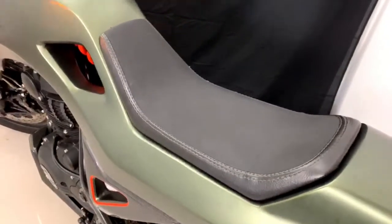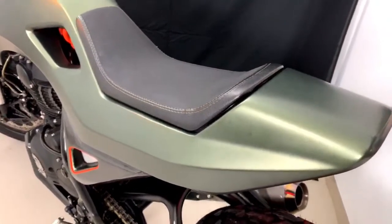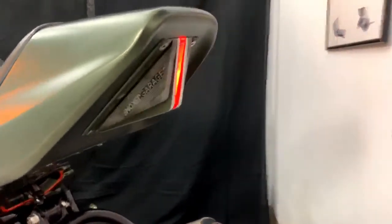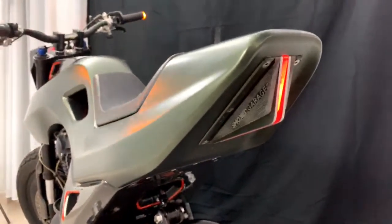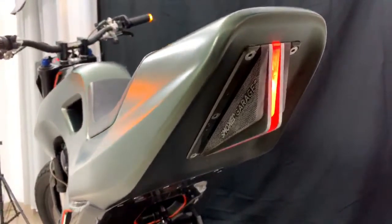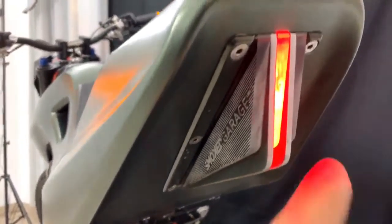And I just saw you earlier pulling around to the tail lamp. It looks like the tail lamp was done in a similar fashion to the headlamp. Yes, this is one of my personal favorite bits from the motorcycle. It's got these beautiful three lines you can see here. It gives it that eerie feel. And then these are the actual brake lights. It's got one there, and the other one's from here. And when you brake, you don't really see it right now, but this will illuminate.